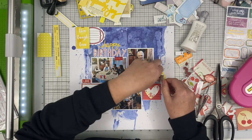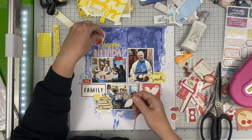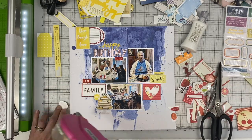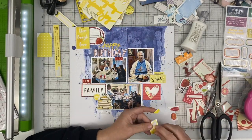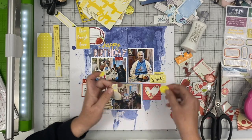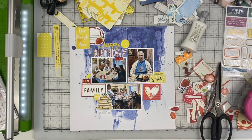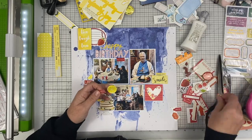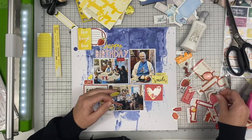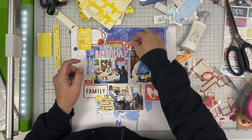I've got this little sticker that says smile, and then right above it, it has another little yellow sticker that says very nice, and I thought that was cute since there's berries. And then I have this lemon. I'm trying to figure out where it's going to go. I move it around several places, and it ends up at the top left-hand side, poking out from behind the little banner that says Live, Laugh, Love. And I like how that looks once I get it up there.